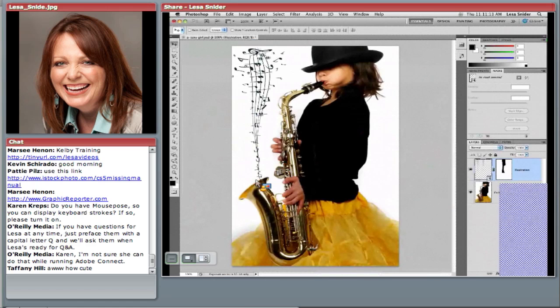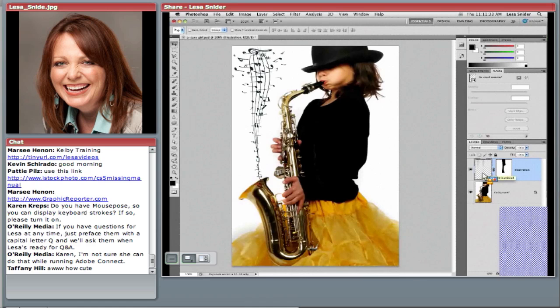It makes it eye-catching, and if any of us are creating any kind of unsolicited, direct mail kind of things, we have about 0.03 seconds to catch your target audience's attention. So this is a great way to really do that, an unusual image, something unexpected coming out of the saxophone. So let me show you how I created it.